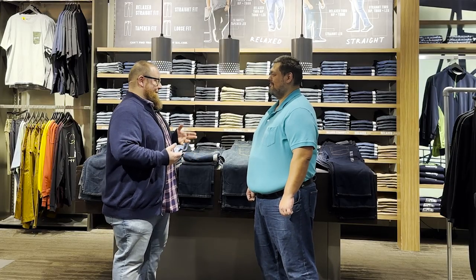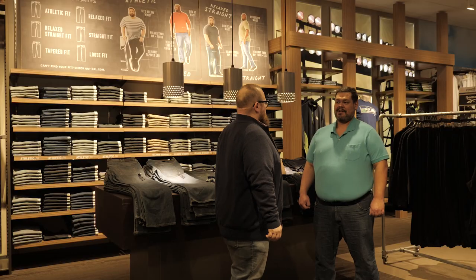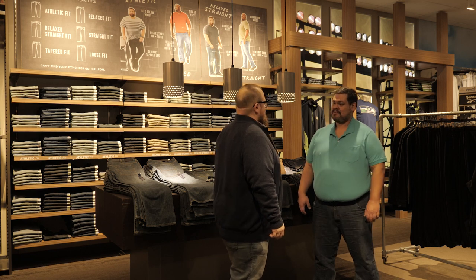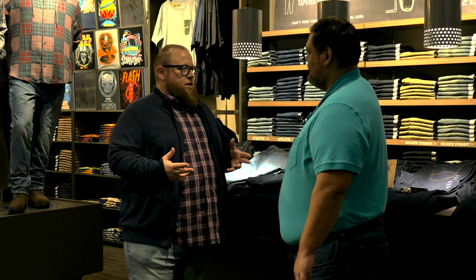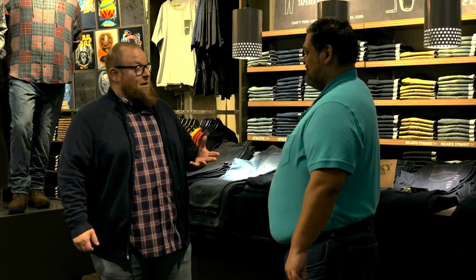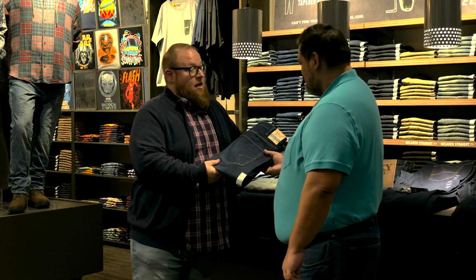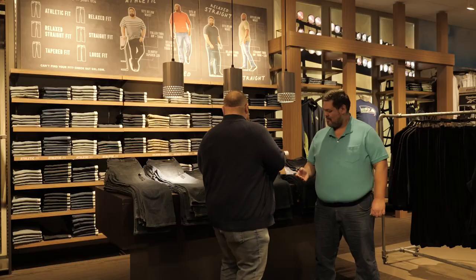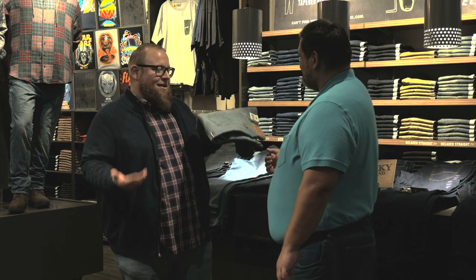I'm a big fan of a good pair of denim, and I see you've got some already. Tell me what you look for in your jeans as far as fit. I like relaxed fit primarily because of my big thighs, and I like stretchy denim so that when I sit down, the waist stays at the waist. What I'd like to do is get you into some athletic fit jeans — they're really good for thighs and generally stay in place as you move around. Stretch fabric in denim is like a big guy's dream. I picked out a couple: True Nation in athletic fit with some stretch, and Levi's 541, which is also an athletic fit for bigger guys. Let's give these a try.